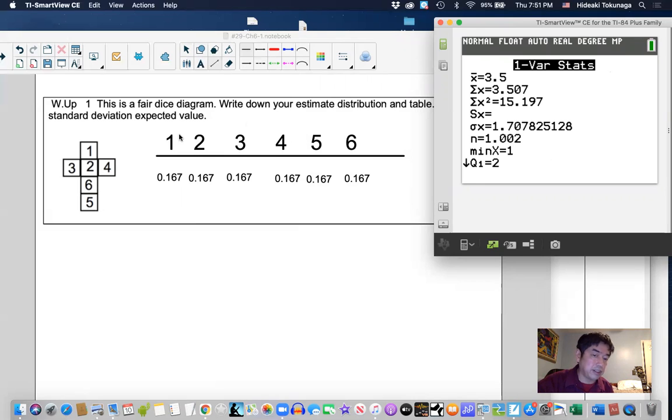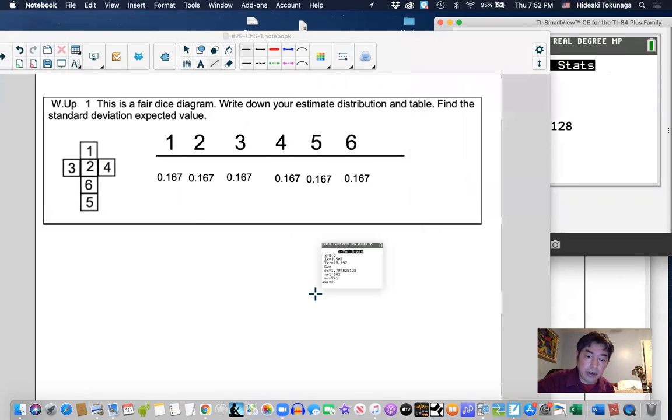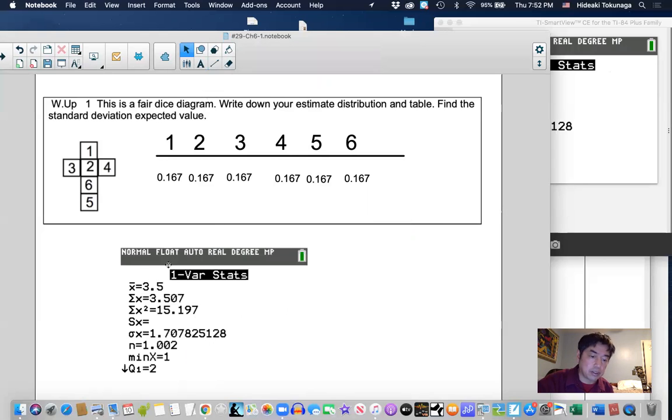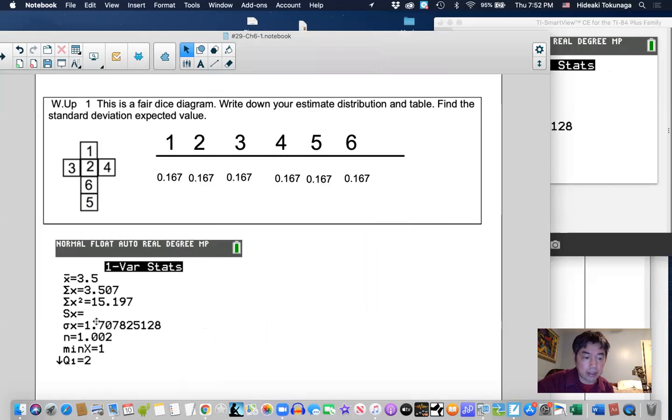You know how I did? So 1 plus 2 is 3, 3 plus 3 is 6, 6 plus 4 is 10, 10 plus 5 is 15, 15 plus 6 is 21. 21 divided by 6 numbers. So expected value is 3.5. Okay? Now, this is what I have. Let's get the standard deviation from here, because we do not have to calculate that much.